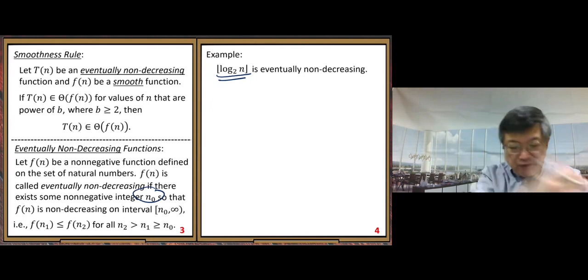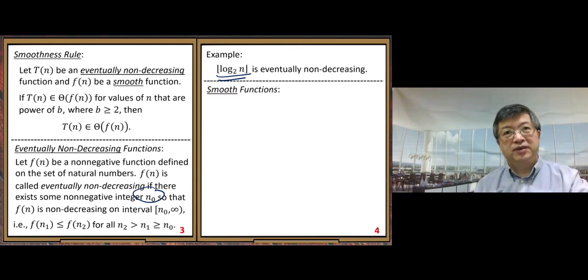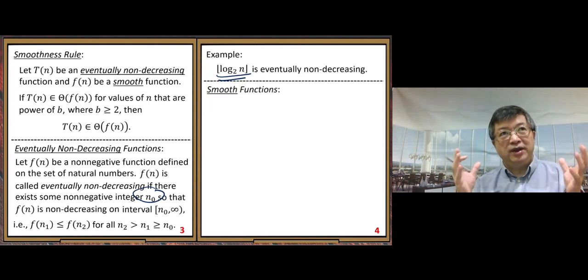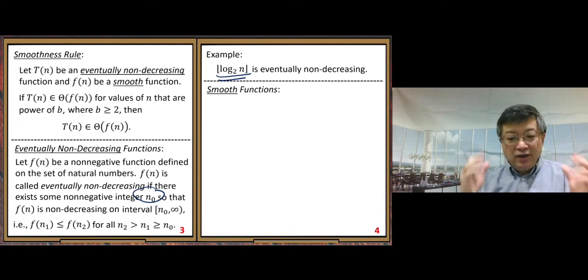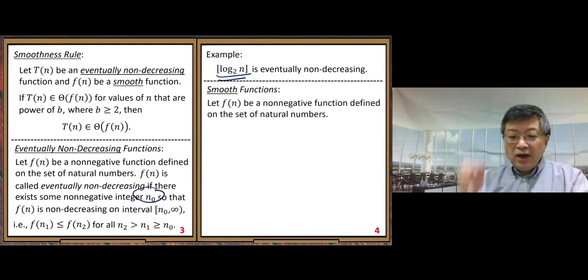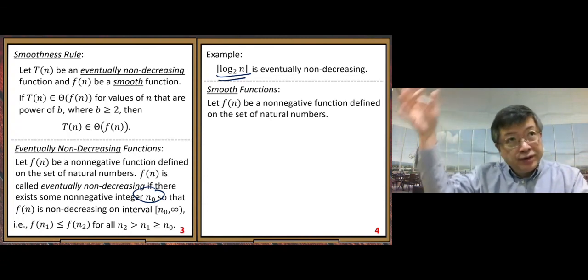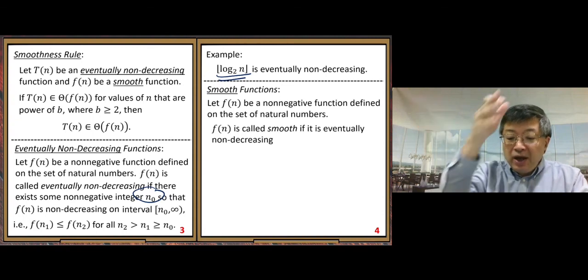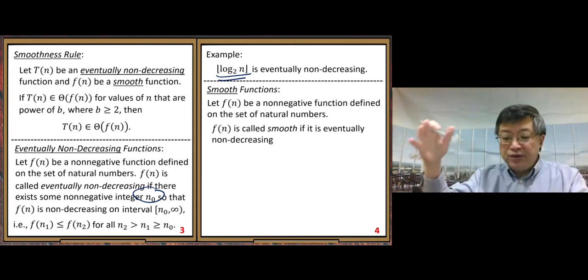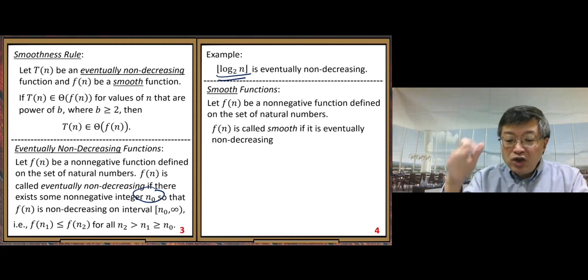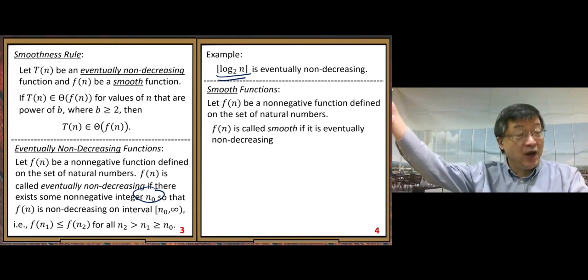Smooth function definition here. That's the main part. What is a smooth function? Let f of n be a non-negative function defined on the set of natural numbers. f of n is called smooth if it is eventually non-decreasing. This part is easy to check.